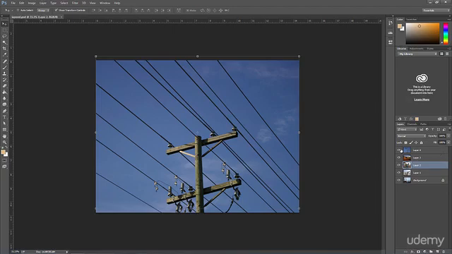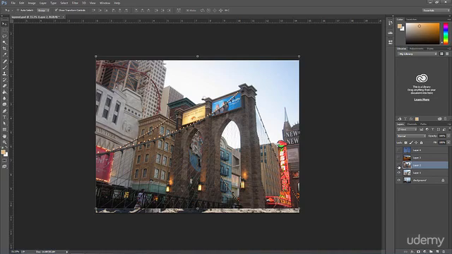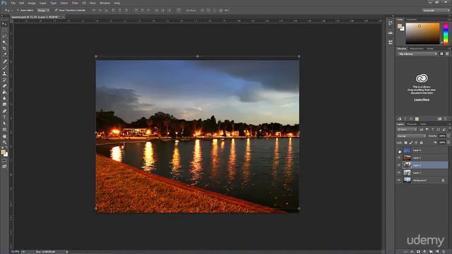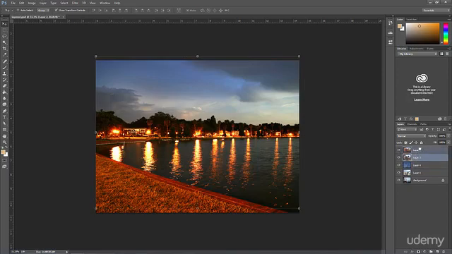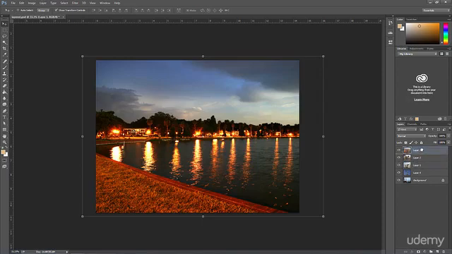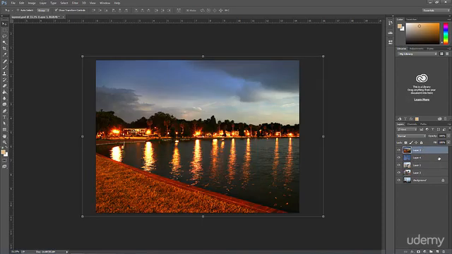However, click the eye icon next to each layer to toggle visibility of each layer. Click and drag layers in the layers panel in order to rearrange them. Of course, the top layer will be the one visible by default. Notice that the background layer can't be moved above other layers.